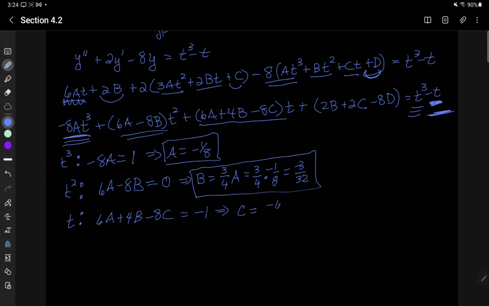So I'm going to get -6a, -4b, and -1, and then divide by the coefficient of c, divide by -8. And I can cancel all those negatives out. So I get c is 6a plus 4b plus 1 over 8. And I'm going to take that 8 in the denominator and bring it to the front.